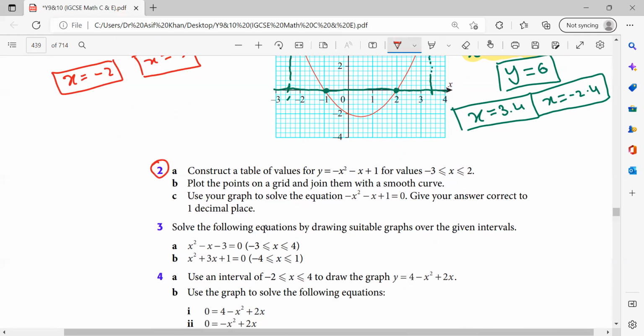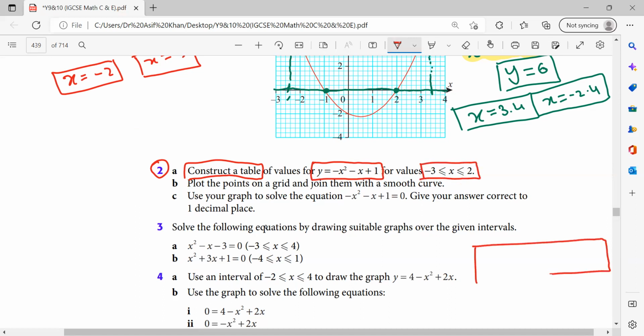In question number 2, first of all, what is he saying? Construct a table. You have to draw the table, that old thing we are doing from 18.1. This one is the equation for which we have to make the table, and values will be from -3 till 2. Roughly, it will look like this. This is the value of x, this one is the value of y. It is -3, -2, -1, 0, 1, 2. One by one, you will put these values in this equation and then find the value, and complete the table.